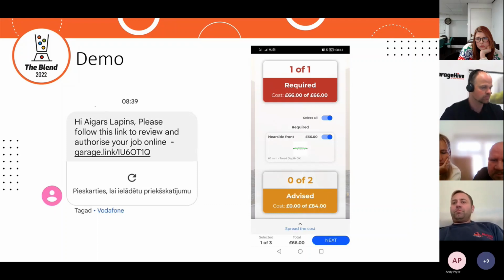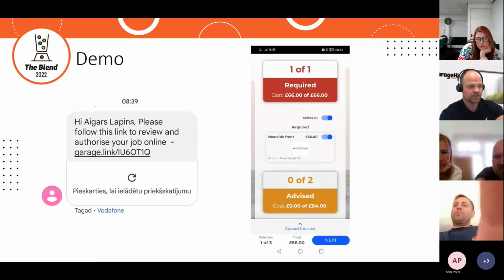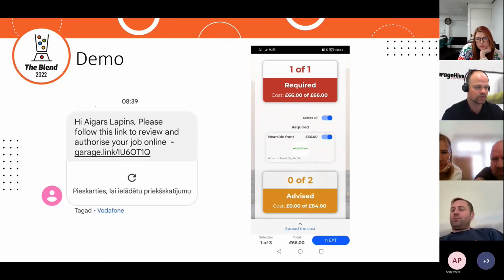So also maybe for those who are not yet using online job authorization, I want to tell you that it is included in Garage Link subscription for everyone to try this out. So in the Essentials plan, there are 10 documents per month you can play with.